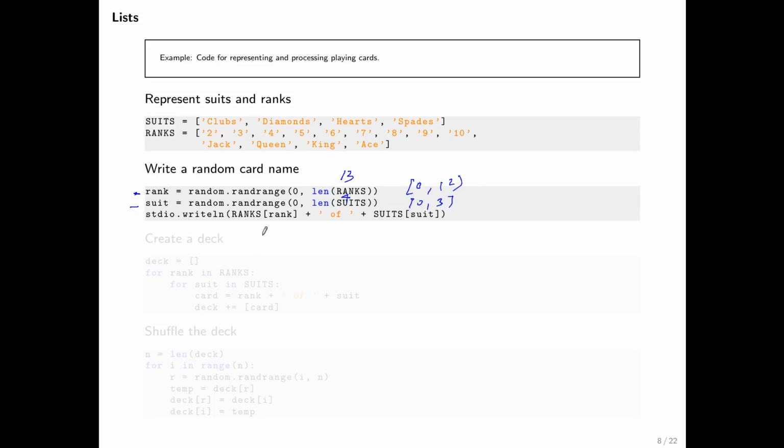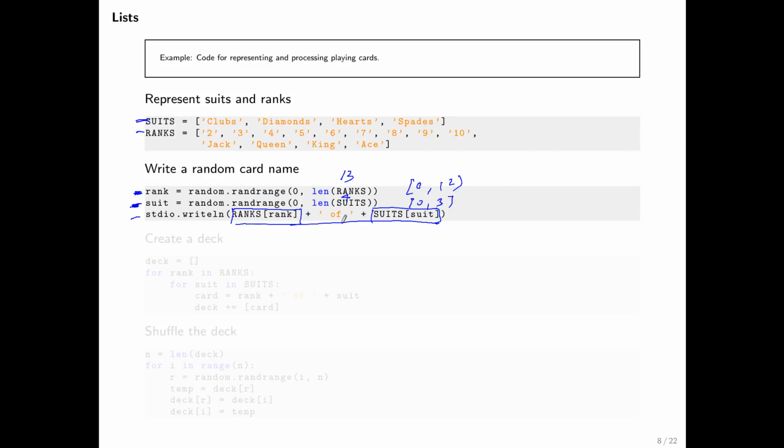And then what we do is we simply write this particular string to the output. But what is this part here? Ranks at rank is basically indexing this array ranks by this number. When you do that, you're going to get a random element from this list, and then suit at suit is basically indexing this array using the suit value, which is going to return a random element from this particular array. So this code has the effect of printing a random card.